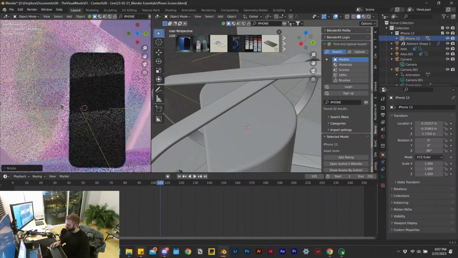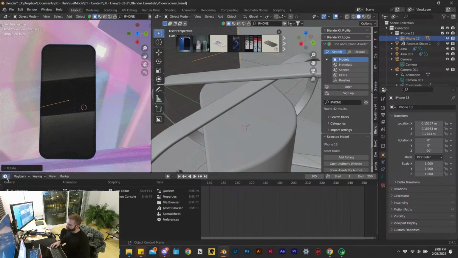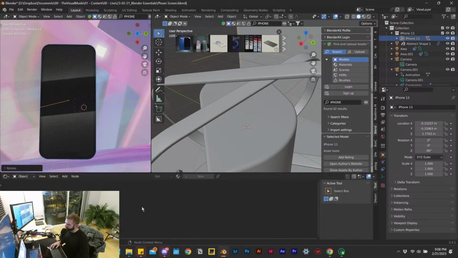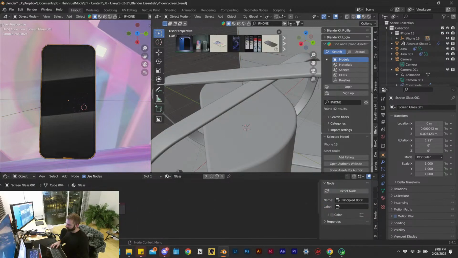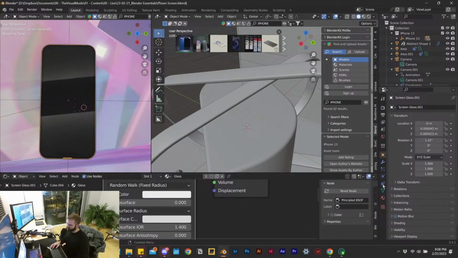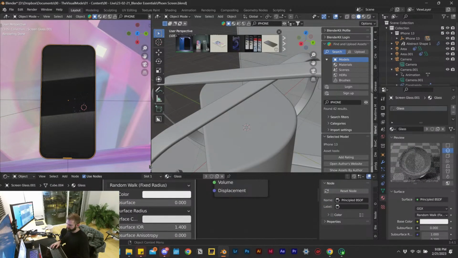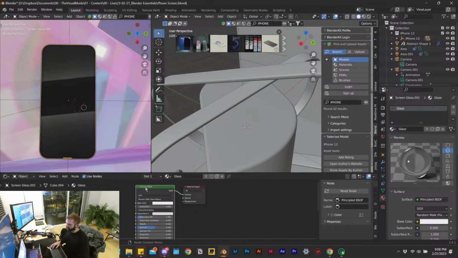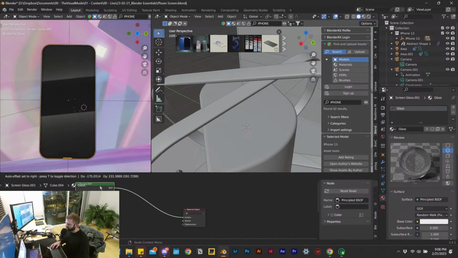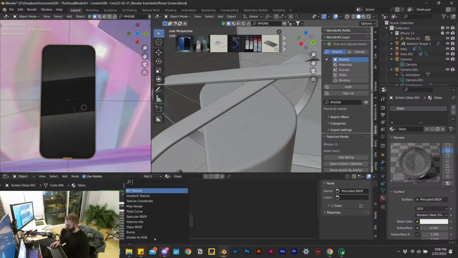We'll go into the shader editor. We'll investigate this material like we did the other one, selecting the phone. There it is. If we go over here to the materials, it's just a glass texture, right? So we don't want to mess with that. We want to keep it glass, but we'll add a mix shader.